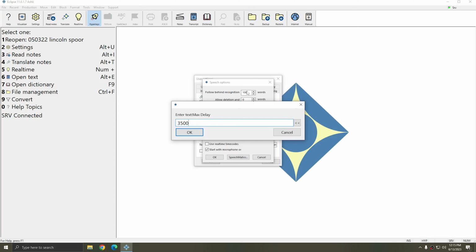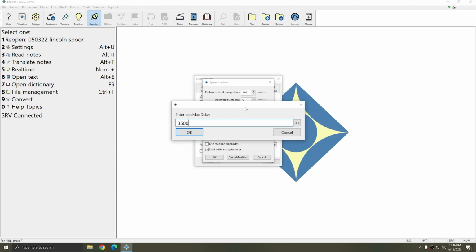When you start using Boost Flow, it's important that you start with practice materials. I don't recommend that you turn Boost Flow on and immediately go to a job. Boost Flow is something that you need to learn how to use. Unlike AutoBrief, where it just pops up and you can use the strokes at any time, Boost Flow requires your interaction live during the job. And so I recommend that you practice Boost Flow with practice materials, and I'll show you some of those in upcoming videos. And I recommend that you experiment with different settings. This way you'll understand how Boost Flow works before you're relying on it live in a job.